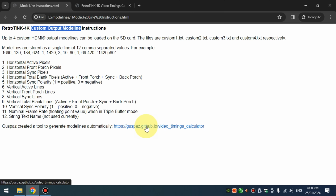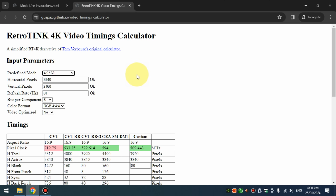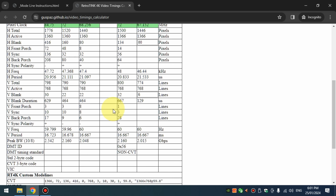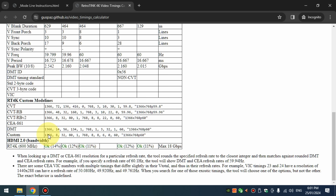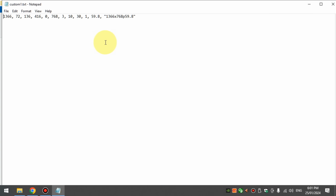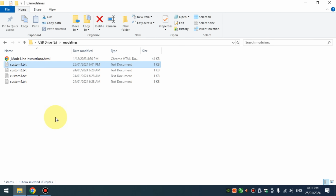And then to actually configure the resolution, we need to click on this website. So this is a timings calculator. So my monitor has a resolution of 1366 by 768. Let's scroll down and we get these custom mode lines. Now, which one of these will work? CVT and DMT, these are older ones. I believe this is the one that worked for me. So it's a bit of trial and error. So you grab, copy paste that line, go back here, open the text file, paste it, cross it off and save it. And yeah, let's put the SD card into the RetroTINK and see what happens.